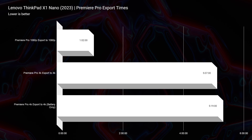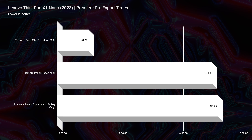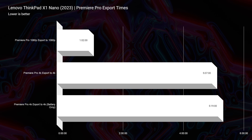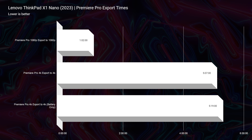If you're shooting 1080p or 4K, you can see the export times on screen for that. And if you run this laptop on battery power and do a 4K export, you only add about 10 seconds to the export time. So this laptop does a really good job of maintaining great performance whether you're on battery or plugged into the wall.